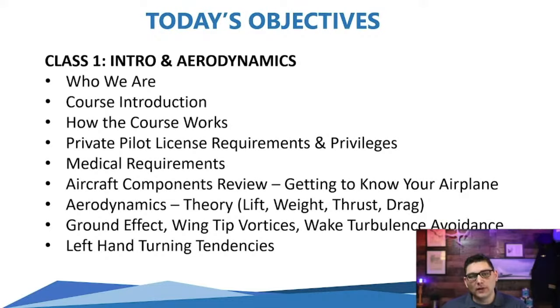But I think the most important thing is to stick with the cohort that you're starting with, because in this class we may get through this entire list today, but when I'm teaching a little bit later tonight for the West Coast class, we may only get to ground effect or wingtip vortices. So the starts and stops are not necessarily going to align. Anytime we don't get through the entire list of material, just keep in mind that we will pick up where we left off in whatever the next class period is. For us, that's going to be Tuesday at 2 p.m. Pacific, which is 5 p.m. East Coast time.